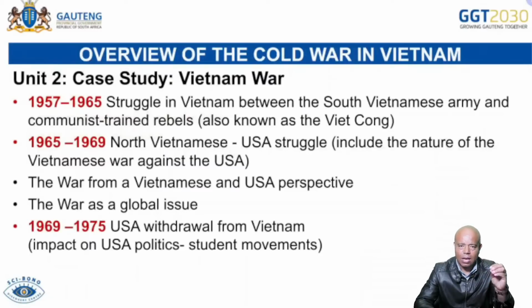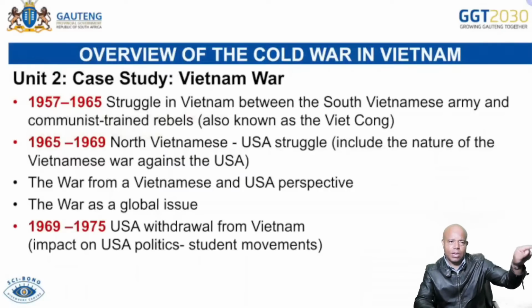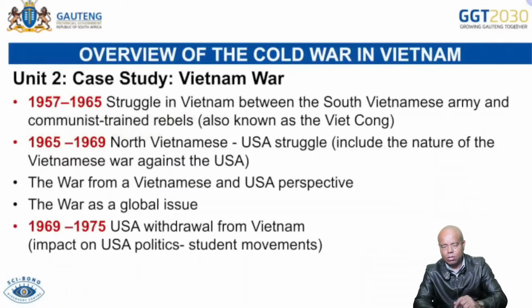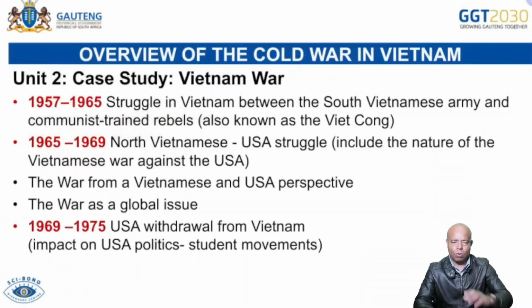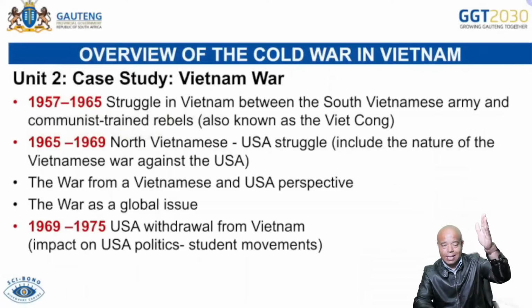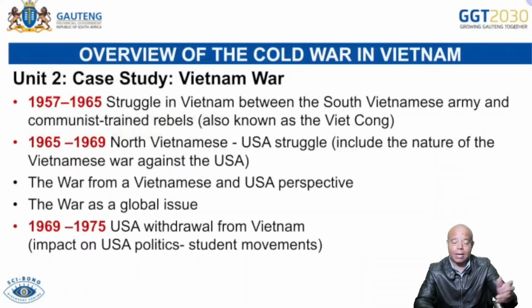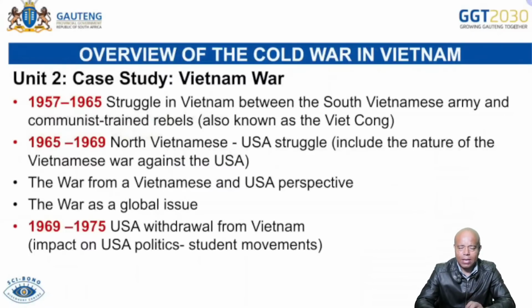But very important, the USA started off with Operation Ranch Hand, and they introduced Operation Rolling Thunder, where they were bombing the Ho Chi Minh Trail. Remember, the Ho Chi Minh Trail came from North Vietnam through the neighboring countries into South Vietnam. So it went into Laos, into Cambodia, and then into South Vietnam. So they were bombing the trail, meaning bombing the neighboring countries at the same time. But it was not a success, although they dropped more bombs than in World War II. They couldn't deliver a knockout blow against the Vietcong.